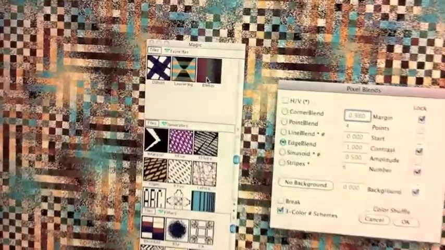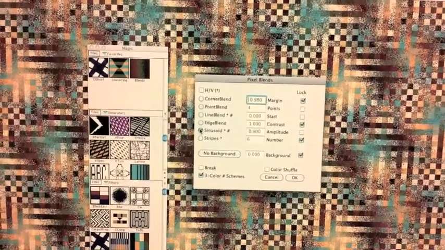Let me explain how I created Prism. Here is the file that eventually became the Prism carpet. I will reverse engineer it now to show how it was created. I started with my blend generator first. I have many choices of shapes I can use, but for this design I chose the sinusoid, which is a curvy wave.